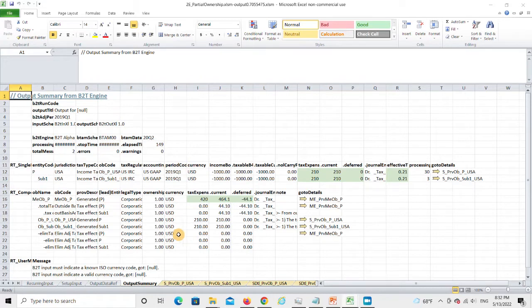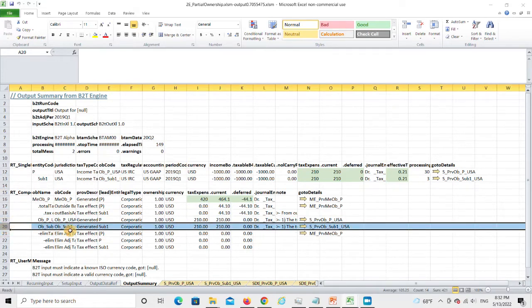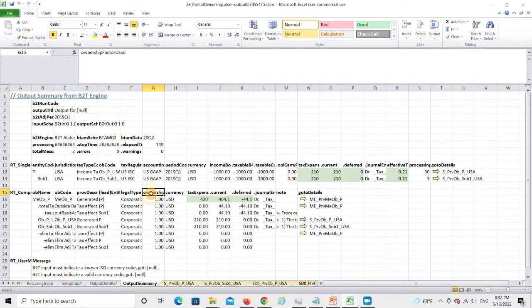Now, let's see in the composite provision summary, we see the total tax for the group includes the contribution from both P and sub 1. For P, it takes 210, and for sub 1, it also takes 210. And we see this important ownership factor used here.